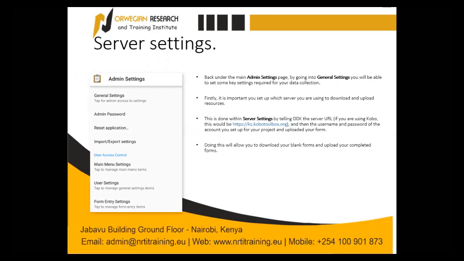So under this scenario, what you're going to do is, I want everybody to go back and click admin settings again. And then you click the general settings above, which will appear on your screen. Now, are you seeing the server settings? Yes. After reaching that stage, we all know what ODK is and its importance. Now we want to know how to create the Kobo Collect box.